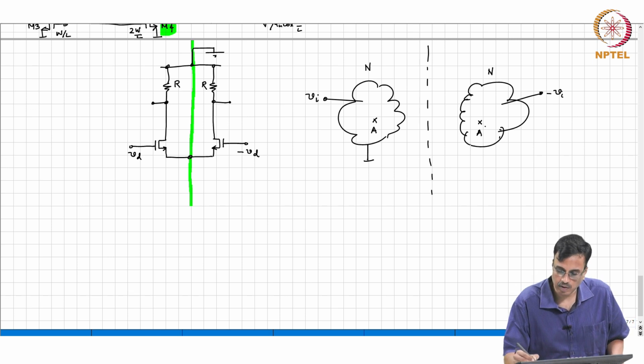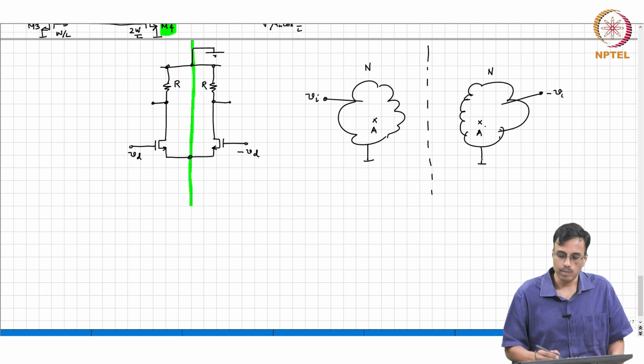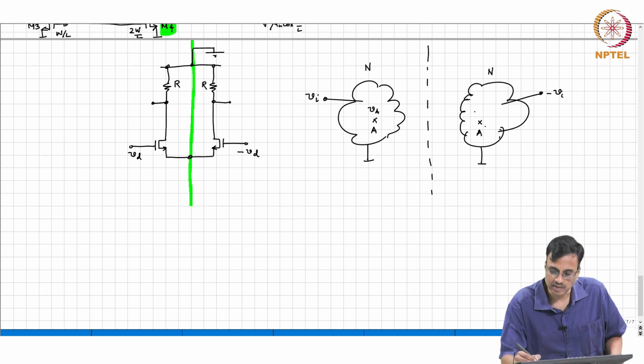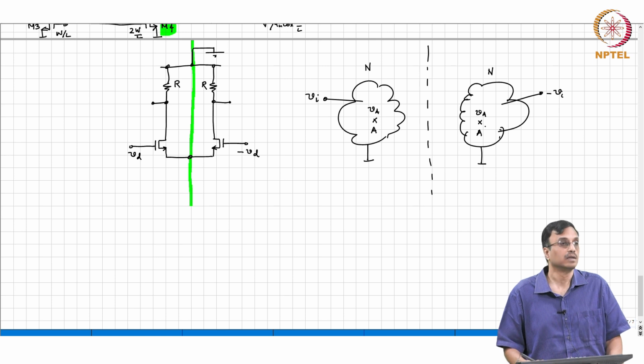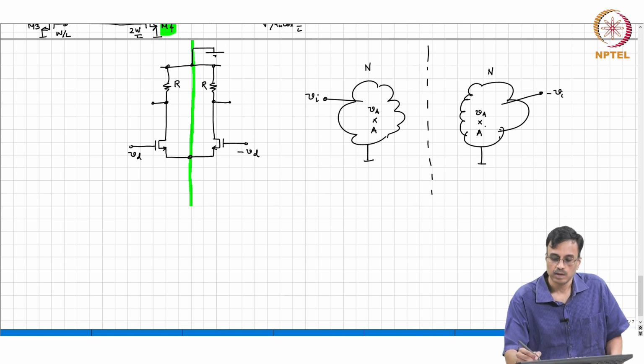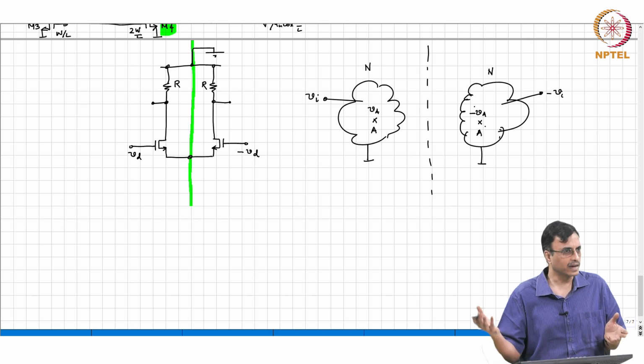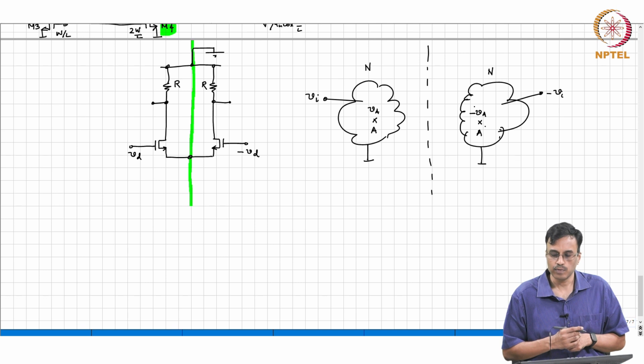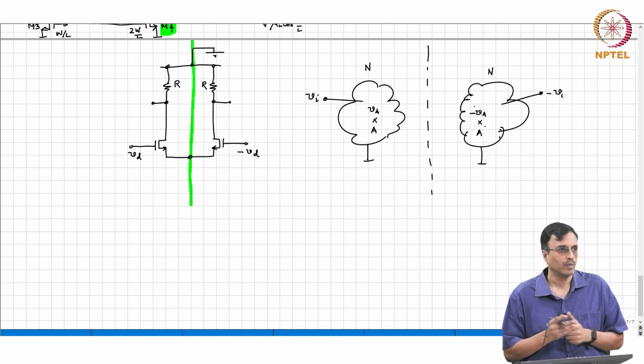Alright, so let us say this is ground. So, what comment can you make about the small signal voltage Va on the left side versus the right side? It is the same linear circuit excited with the negative of the excitation. So, therefore, by linearity the voltages at the corresponding nodes in the left and the right will be exactly identical in amplitude, but 180 degrees in phase, correct.